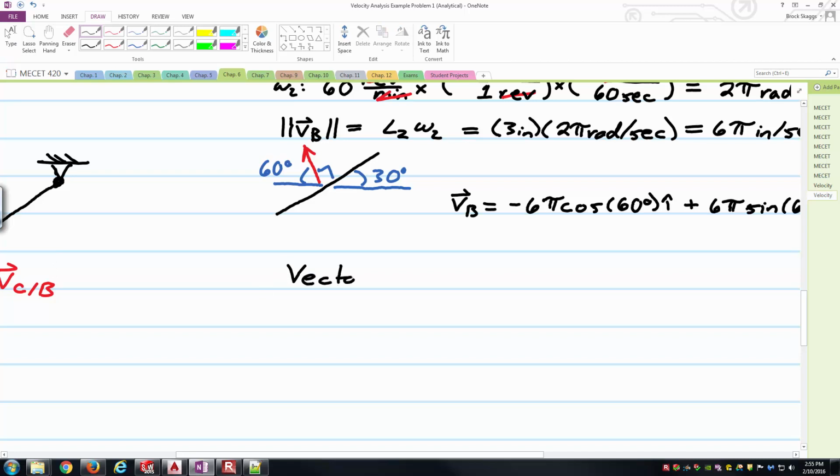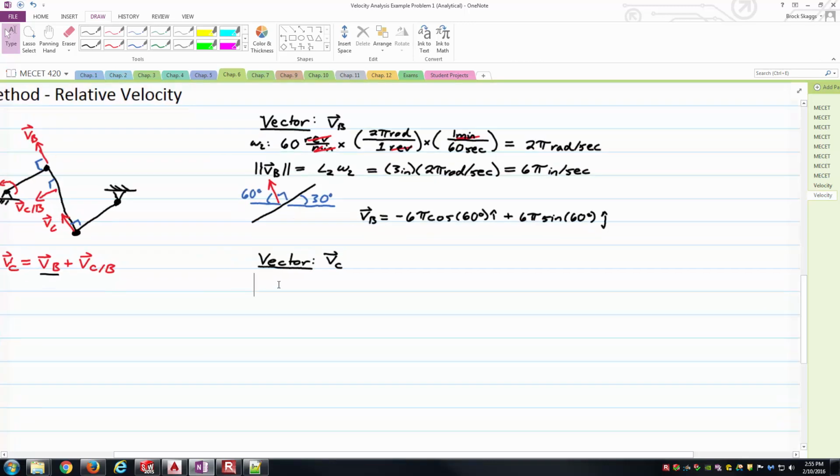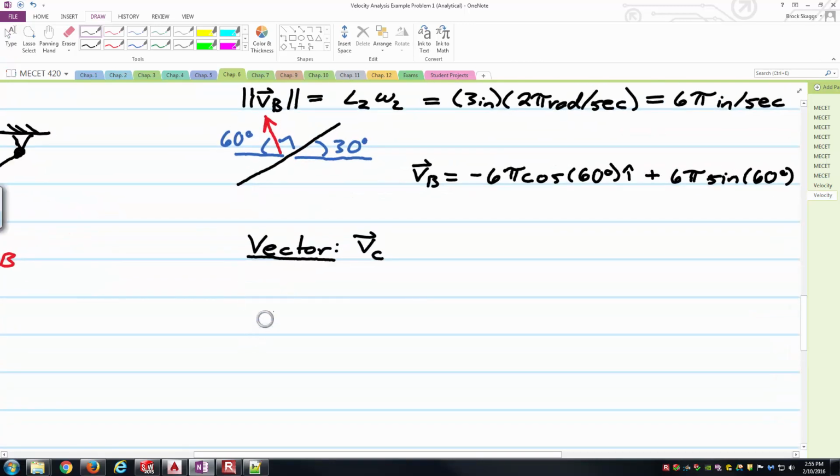Here's some more vector work. We're looking at the linear velocity of point C. If I knew the linear velocity of it already, I wouldn't have to go through this part of the problem. So I don't know the magnitude of it. Let's let the magnitude of the velocity of C equal v sub c, except now we're leaving off the hat, so I'm just thinking of this as the scalar magnitude associated with this vector. On the magnitude side, we're letting it be represented by a variable.